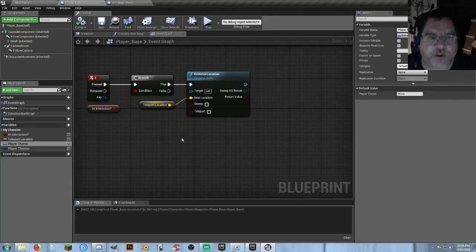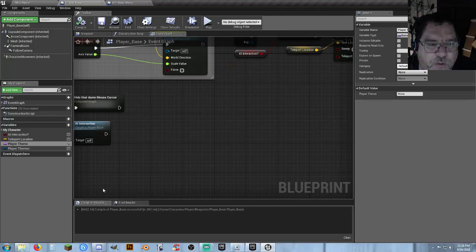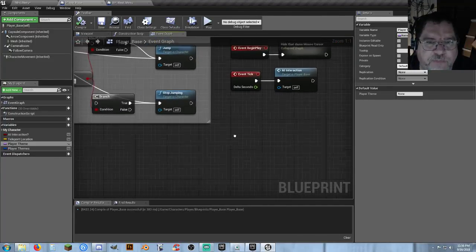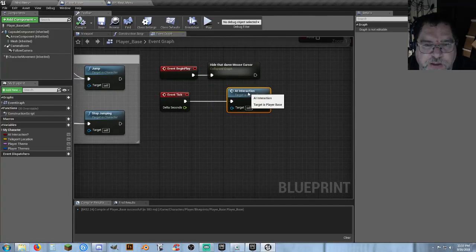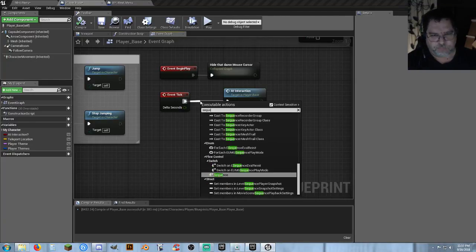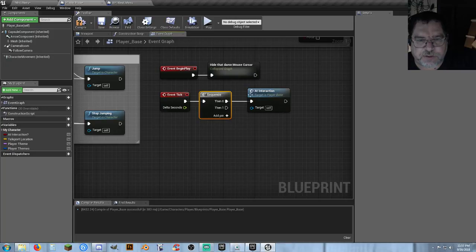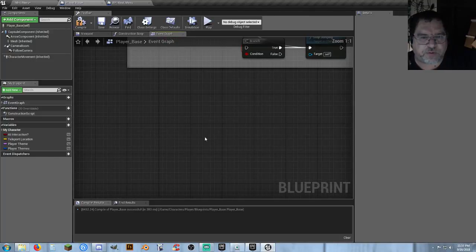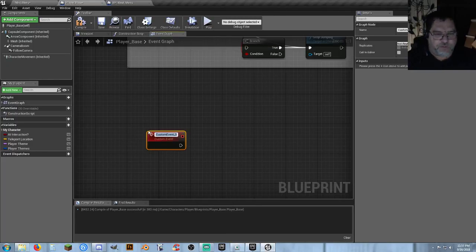So now I'm setting my actual location, and whenever I press E, I want it to, and this way won't work. I don't want it to work this way. I want it to, like we were doing before, set it off of my event tick. So let's actually run this here at interaction, and I'm going to run a sequence node. So that's cool, that's lovely. On my event tick, we're going to come off and go to the custom event that we're going to create over here.